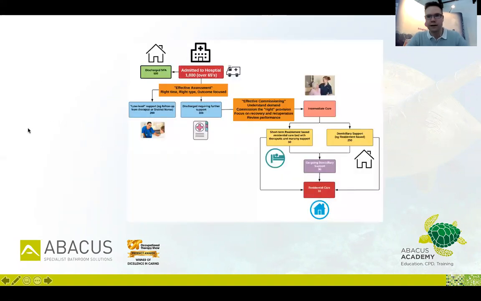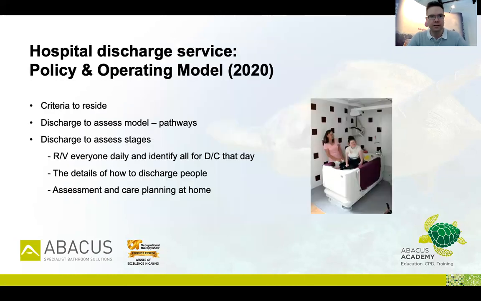It's that document that provides the patient flow chart that some of you might be familiar with. I'm not going to go into that in too much detail, but essentially it shows what the flow and assessment processes should be at different parts of that hospital admission right through to discharge.